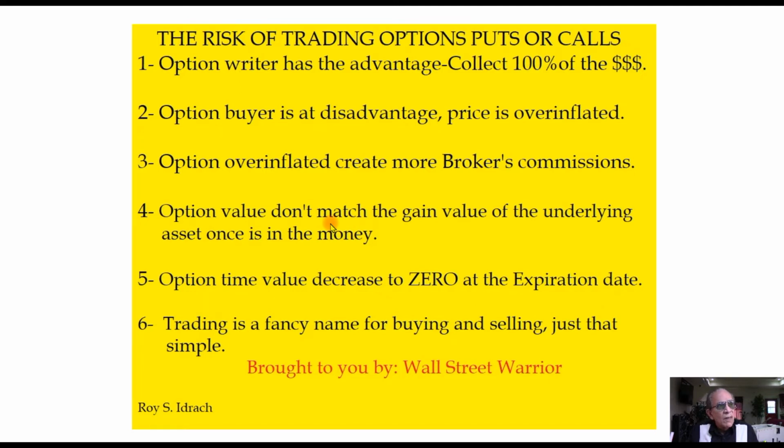So the asset could be a stock, it could be heating oil, it could be lumber, or whatever an option is written on, whether it is a derivative or an actual futures contract. It doesn't matter what the price of the product does when it goes up. And there are a lot of reasons for those things. The option time value eventually decreases to 0 at the expiration date.